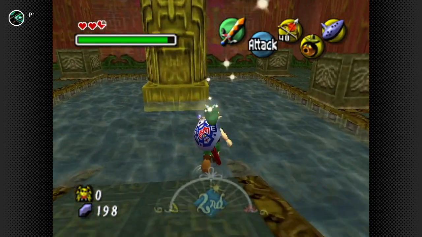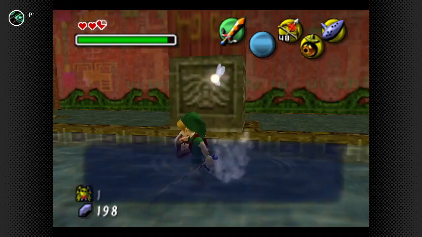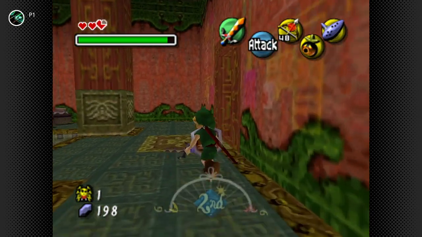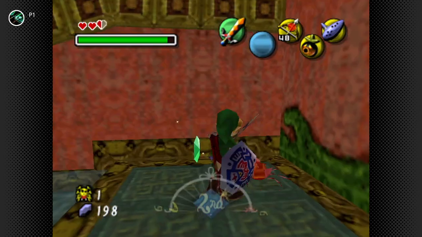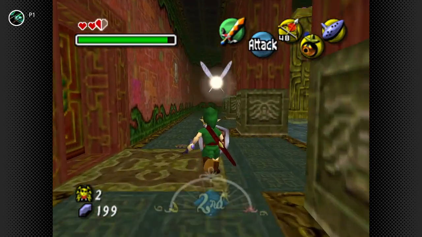The first one should be somewhere in the water. You got a gold Skulltula spirit, this is your first one. Another one should be in one of these jars over here. You got a gold Skulltula spirit, this is your second one.